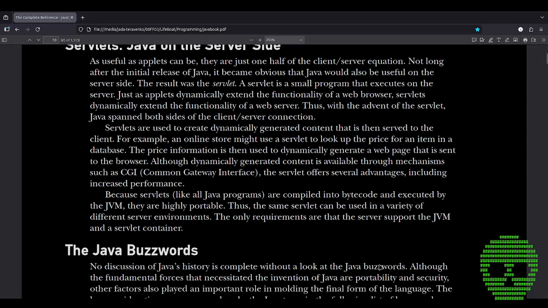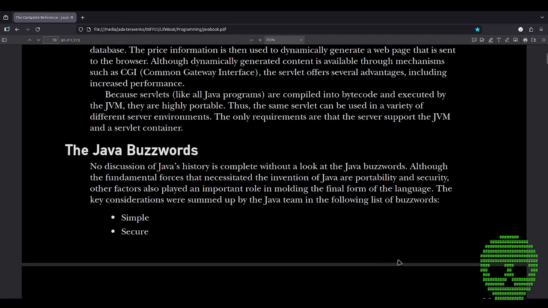The Java buzzwords. No discussion of Java's history is complete without a look at the Java buzzwords. Although the fundamental forces that necessitated the invention of Java are portability and security, other factors also played an important role in molding the final form of the language.